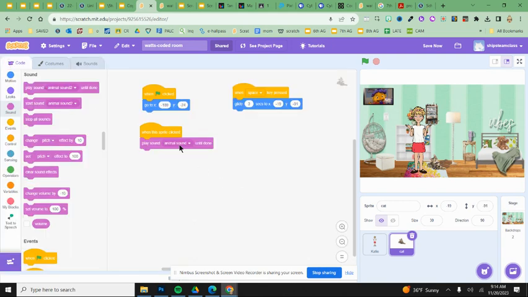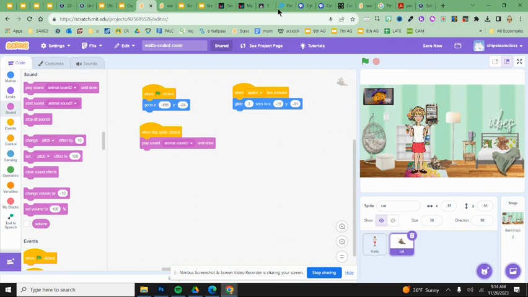Come over to my code, use the drop-down menu, and choose my animal sound. And then now when I click on the cat, it should do the meowing sound. Again, adding no effects, that should just be your voice. Okay, now we're done with the cat.